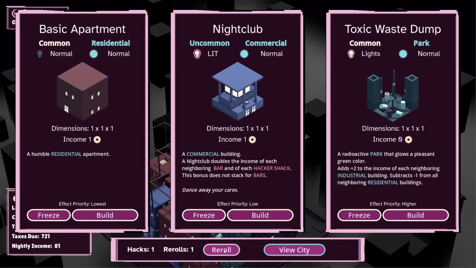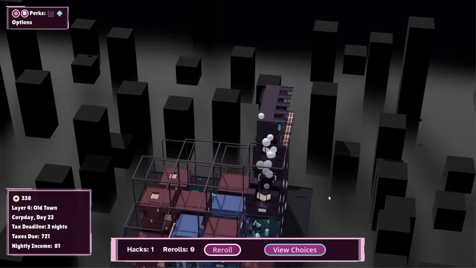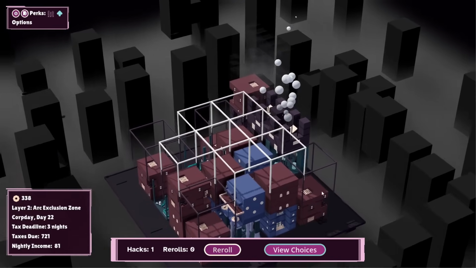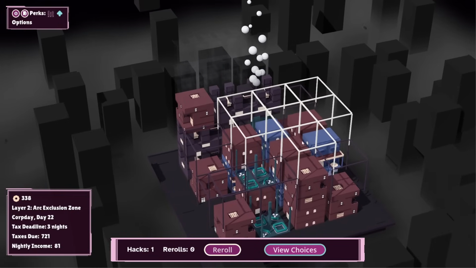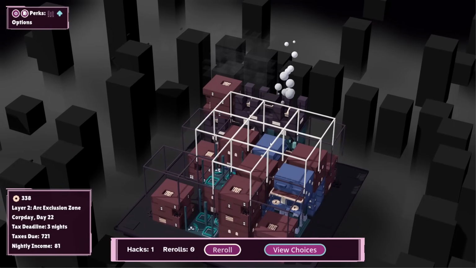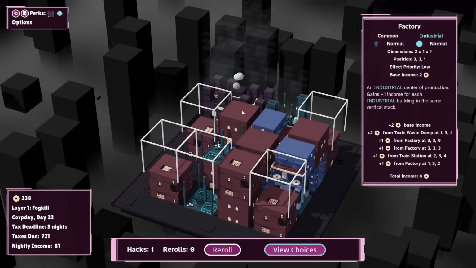We're going to re-roll. It's the last one we have. So whatever we are left with, we're going to have to just go with. And we've got one hack, but I don't know how to do that. So, okay, I'm pressing re-roll. Plaza, factory, or bar. Bar. Okay. So bars work with adjacent residential buildings. So they are residential buildings. That's an apartment. That's an apartment.